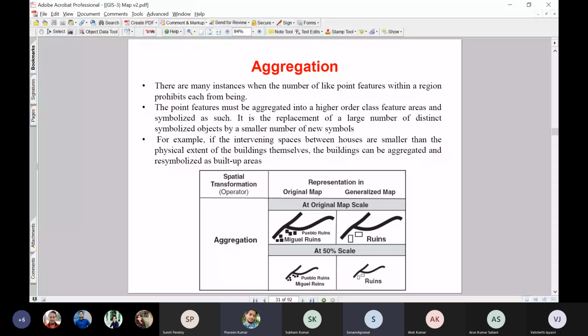Achha. So when we do the aggregation, basically we are going to replace the point. We are going to replace point by the polygon.